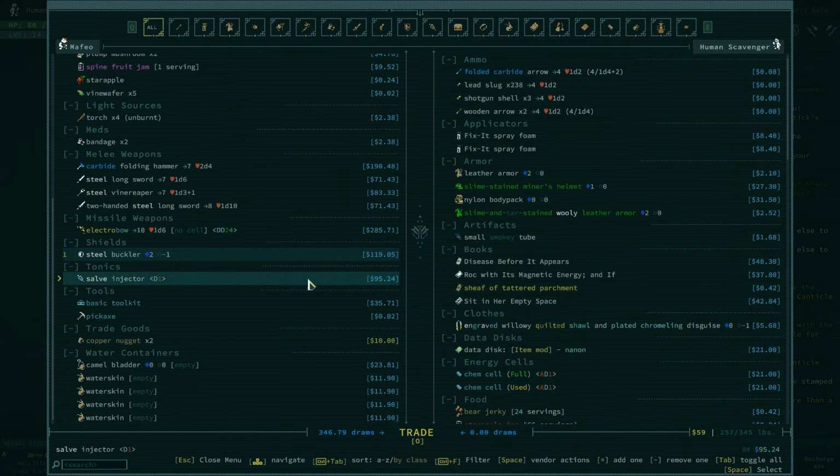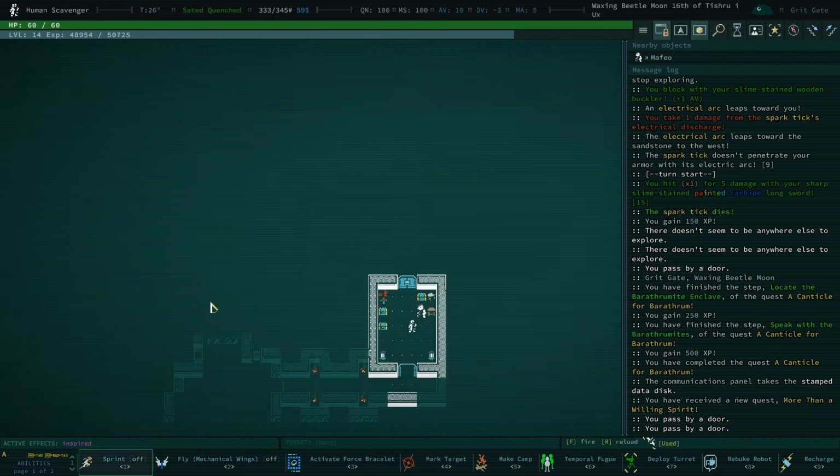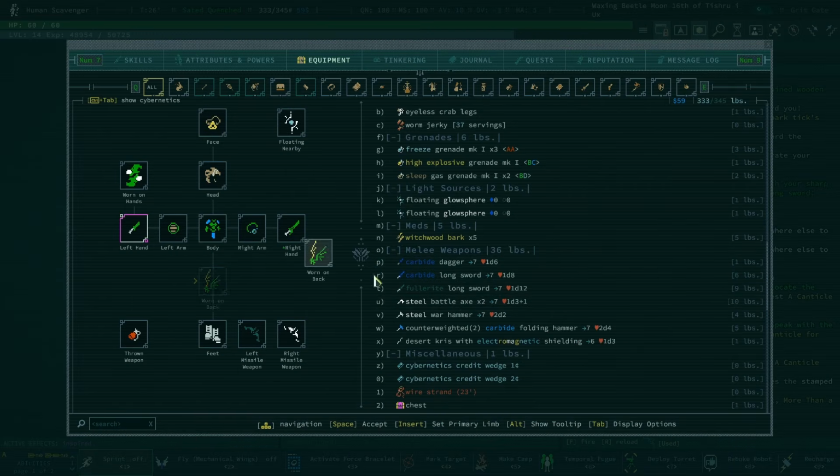Most builds are probably running guns at this point in the game rather than lasers of any kind. So those bullets are going to be super useful. He also sells a recoiler to Grit Gate if you need that.